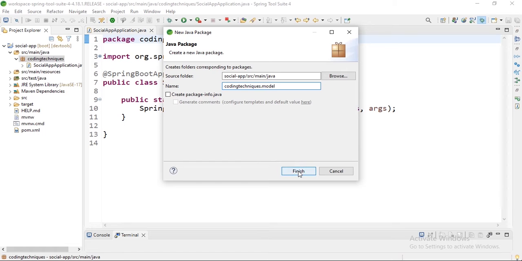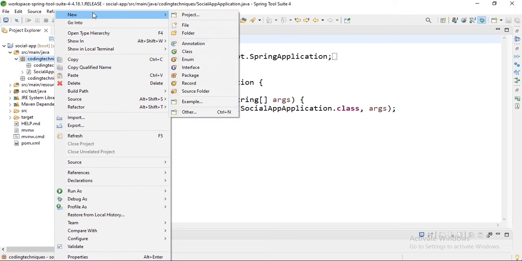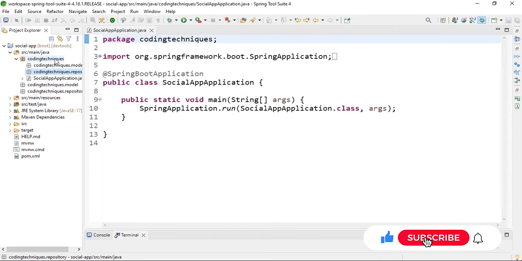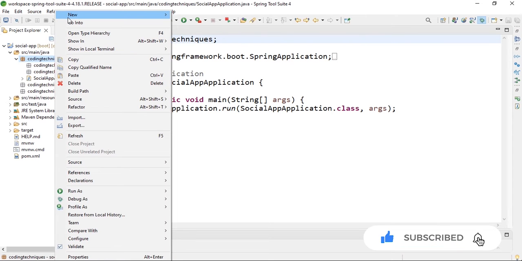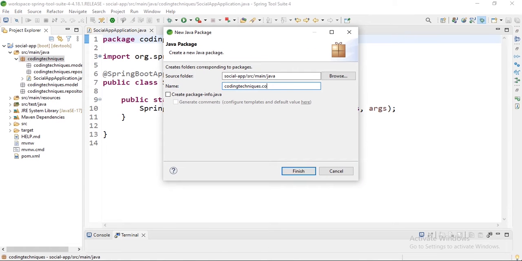And then we will also need the repository package. We also need a controller package where we will define the controller class.